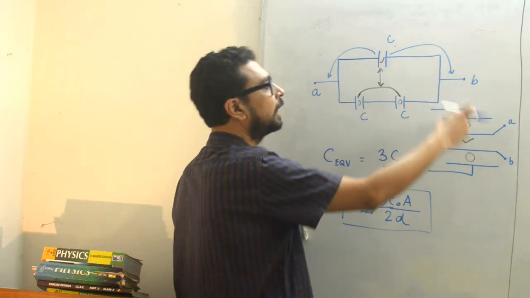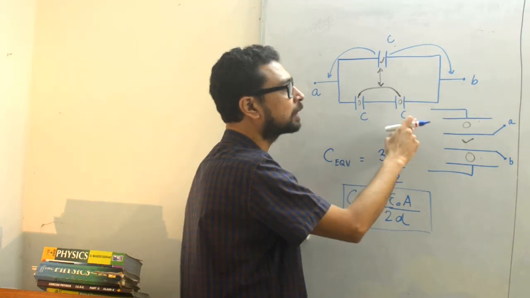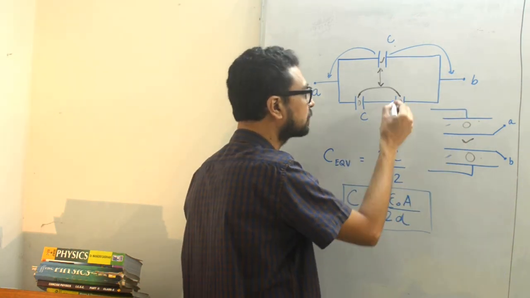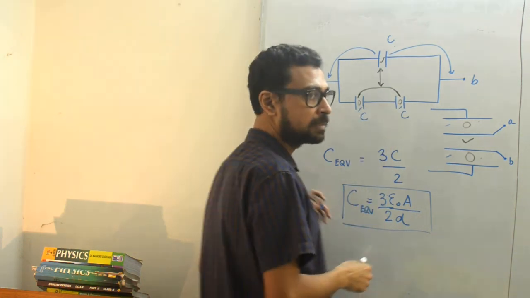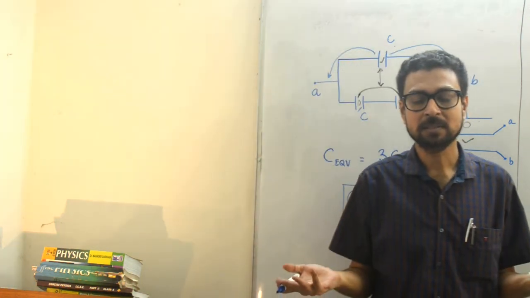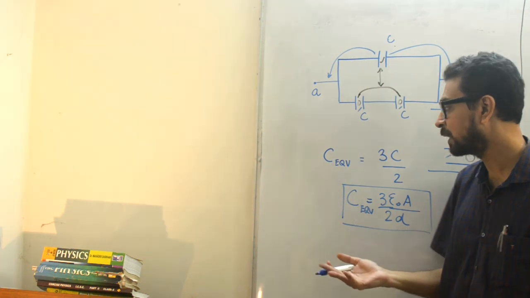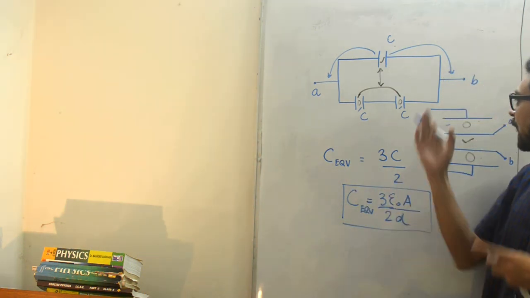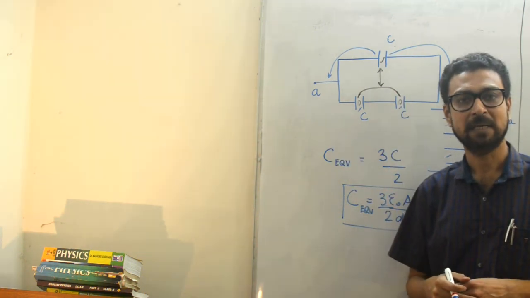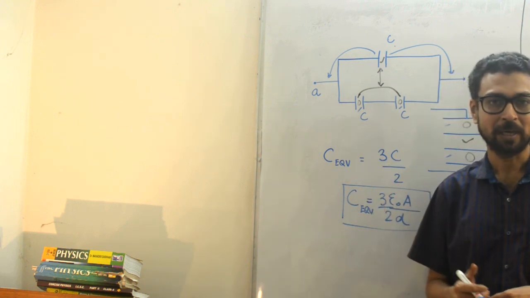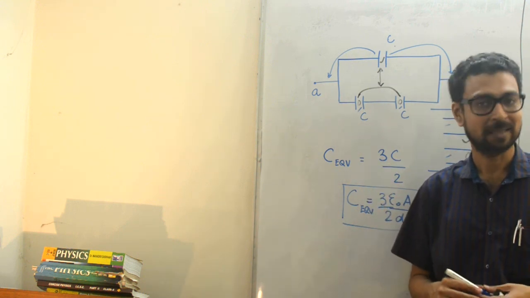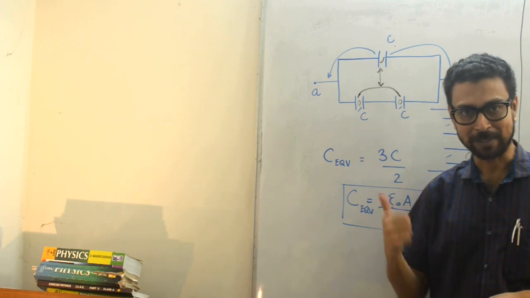So this way, A to B, we have two more capacitors, this one and this one, to be connected in series in the lower part. So this is simple, this we have had to think, and this we have thought about, and then we can apply these kind of concepts to solve the problem. Okay, so first we have to think about the concept. Let's check it out for the second one.